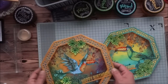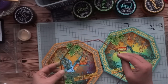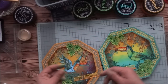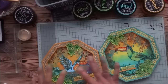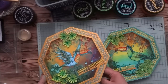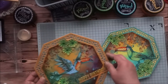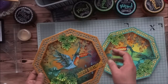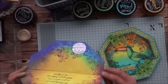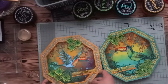Because it's a very thin die, it won't really cut through chipboard, but I did cut the rest with the scissors, so at least there is a line on it. Yeah, it would be nice if you do something like this. So instead of a card here, you do a chipboard or a cardboard, and then you do a mixed media, and then you do the back like this and stand like that for a gift. So that will be perfect.